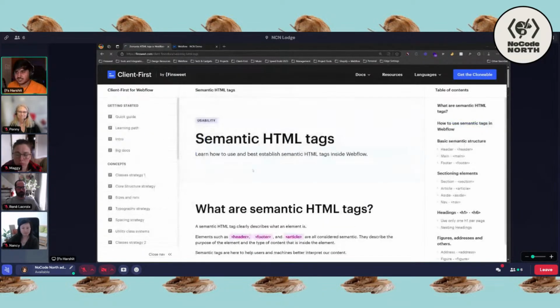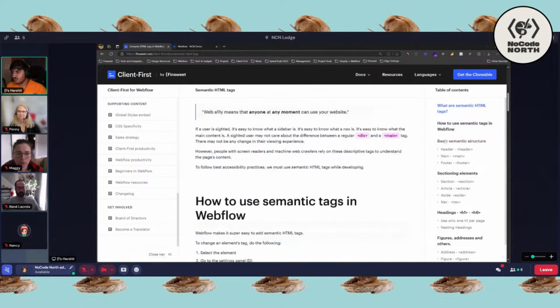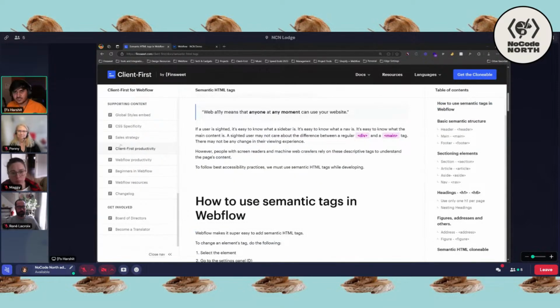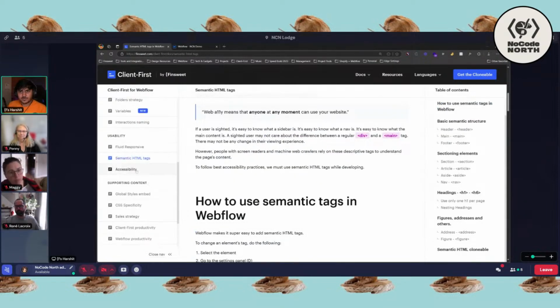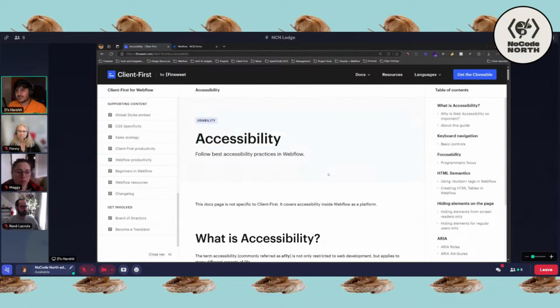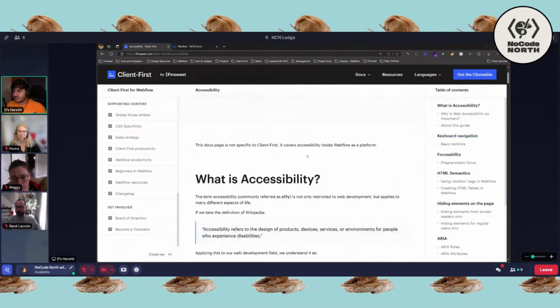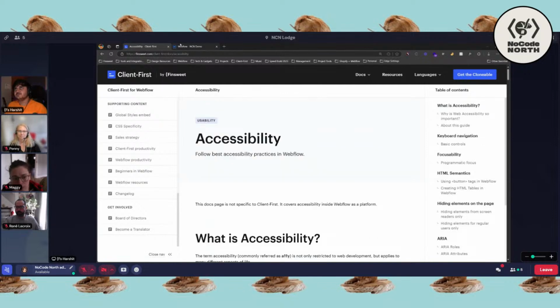Yeah, the next is semantic HTML tag. We have shared all the tags and suggestions on how to use them. Then we have accessibility. Here you can find some really great tips about making your website accessible. Again, I think it is a very important topic. A lot of times we miss making things accessible. For example, quick things that I can think of right now, or let's say focusable elements. It is very important that your website is kind of navigable.